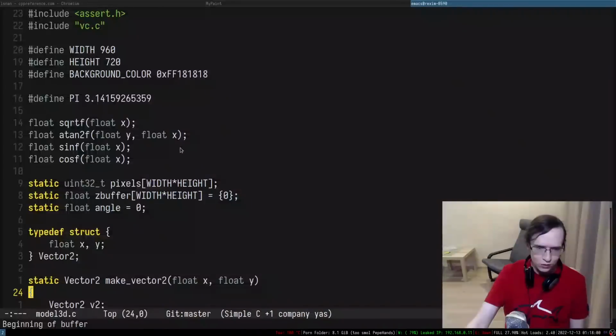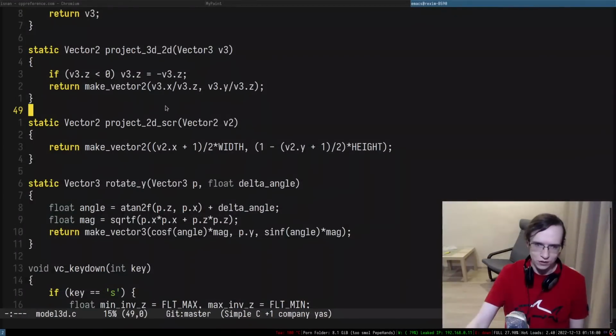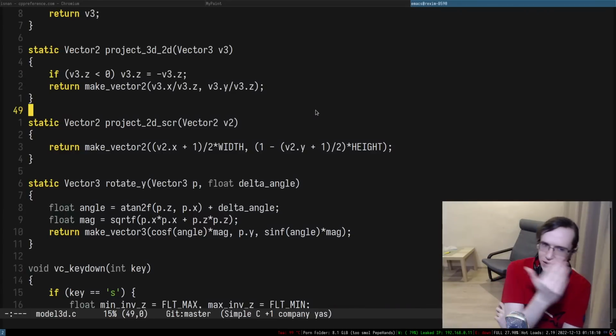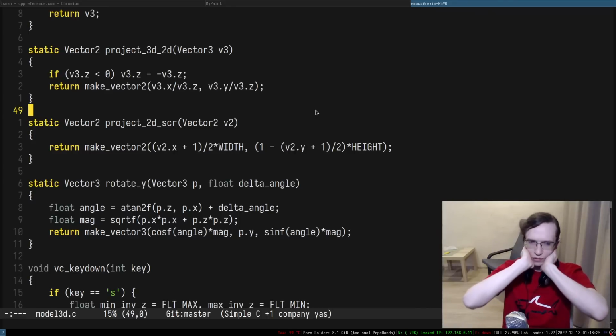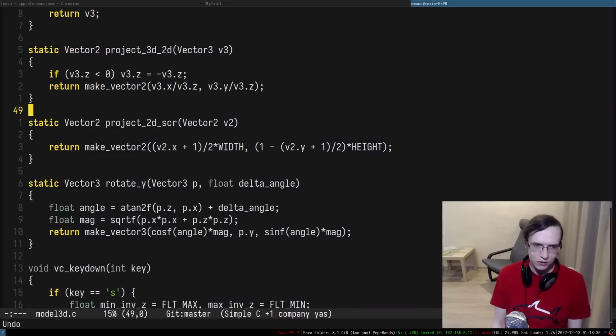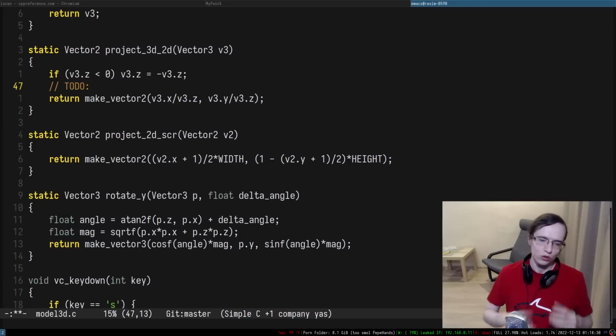Alright, so we figured out what the problem was with this thing, right? The only thing we needed to do in here, when we're dividing and projecting, is just to negate the z if it's negative. So what are we gonna do when z is equal to 0? That's a very interesting question. So z is straight up equal to 0. What do we do about that? I don't know. So far, it doesn't really cause that many problems, so maybe I'm gonna leave it as it is, because I don't have a right-away answer for what to do when z is straight up equal to 0.